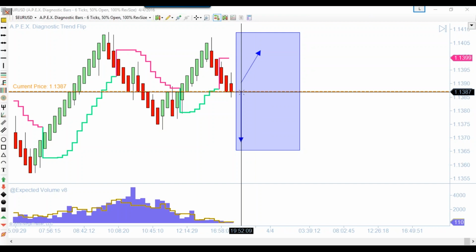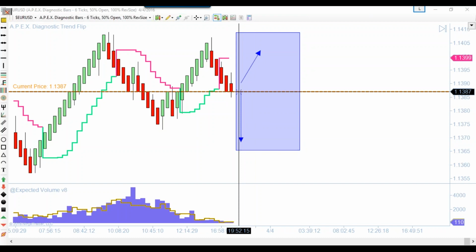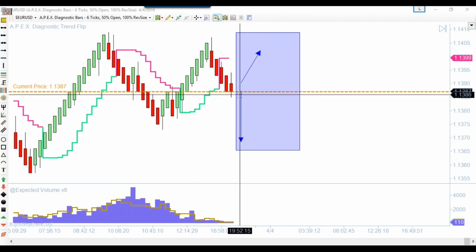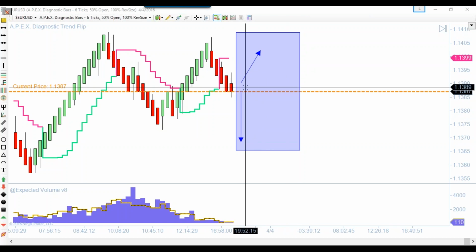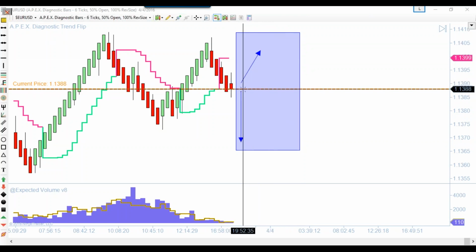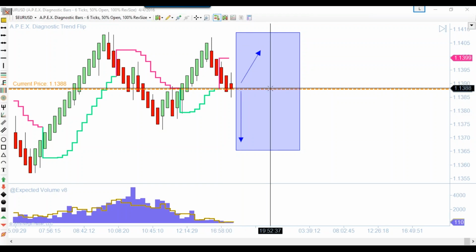I have one binary at $80 risk, or I have 4 spreads for the same $80 risk. And instead of 1 pip difference, win or lose on the binary, I've got 20 pips difference to equal the same risk on a spread. But when the market takes off in my direction and I'm right, I can only make 20 on the binary, but I could make quite a bit more on a spread if the market moves. Does everybody see that? Is there any questions on that right there in and of itself?